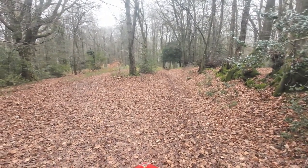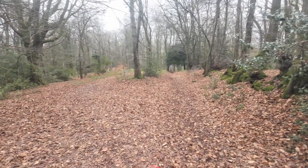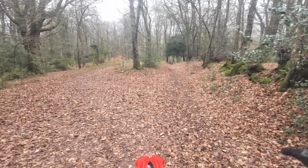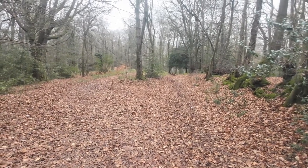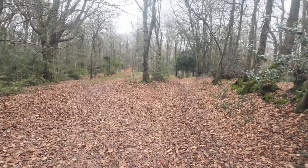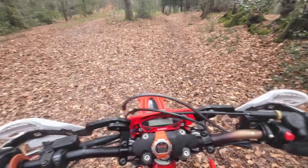My suspension on the KTM was done by Julian Stevens, nose as onions. Brilliant setup on that bike. This is quite soft suspension here, so we'll see what it's like going down the rocks, and try and hit them as hard as my ability allows. Then we go across the flat section, then down the hill through the forest. We'll be coming back up that as well. So without further ado, let's get on with it.